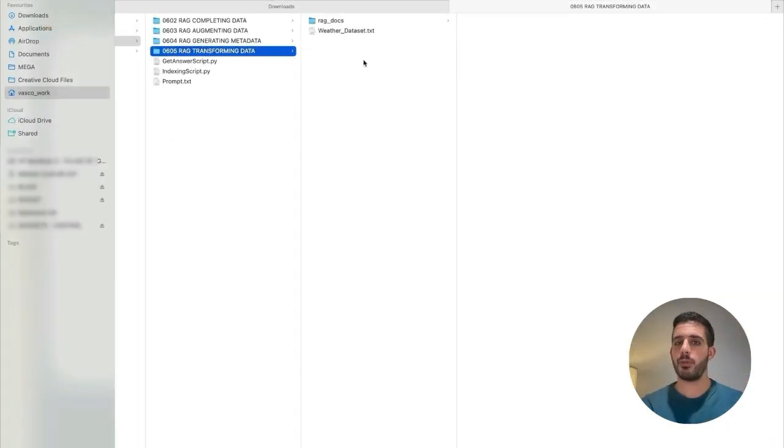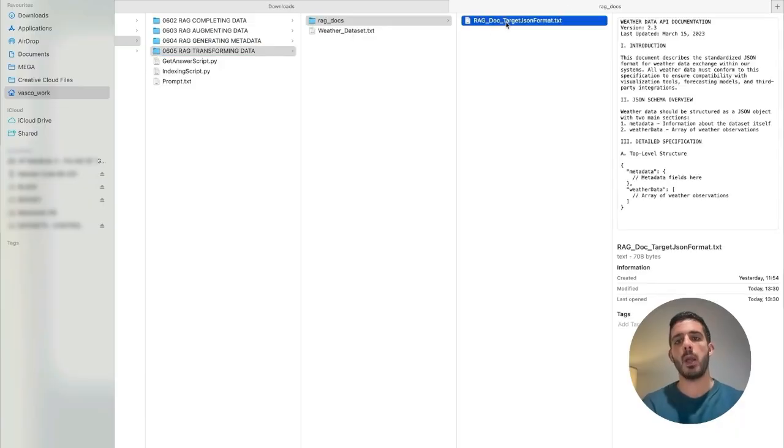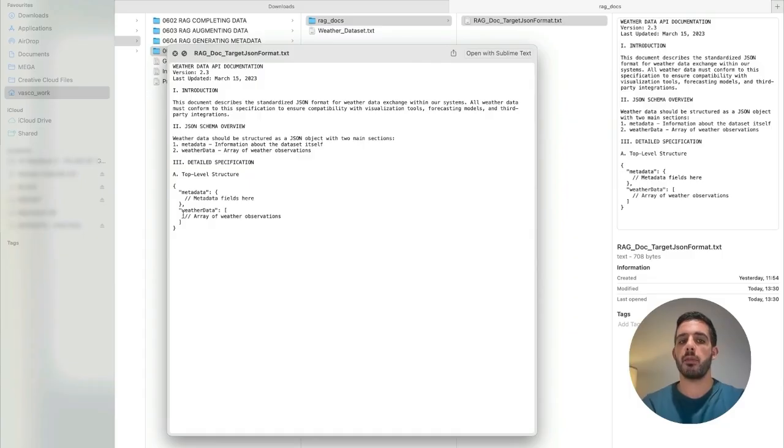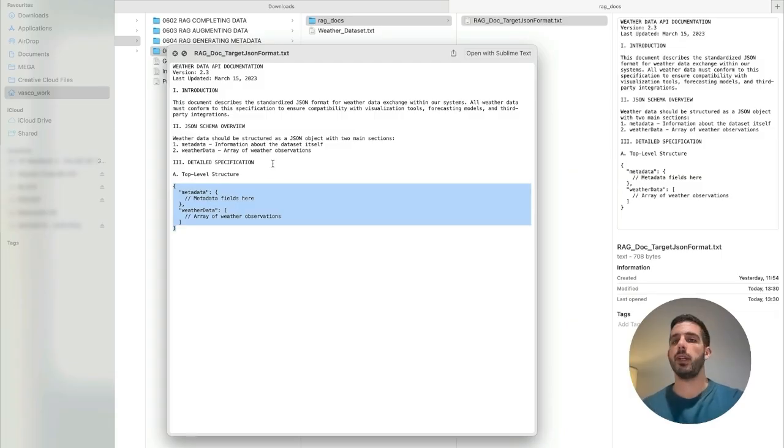So this time, for our final lesson, we are going to convert data and use RAG to help with this. In this case, what we have here is a format for the JSON. We are going to have a dataset of weather entries, and we are going to convert them to a JSON format. And what we're going to do is attach the file structure as RAG for that conversion. Why? Because maybe you don't want to mention the structure in the prompt every single time. So you just include it as a document that is embedded with RAG, and then that structure is valid for every single prompt that you use in a data transformation project, right?